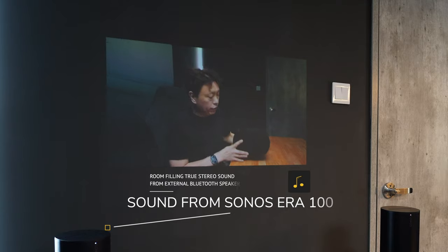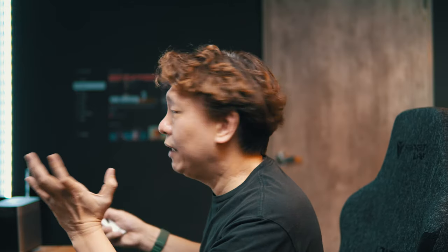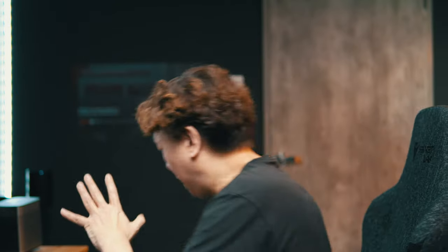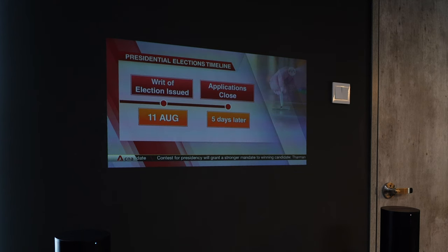There is no lip sync issue. Maybe my videos are not great because they are a little bit dim — let's try news so we can see something that is bright enough and see how bright this projector can go. You will see that the image is actually pretty bright, and it is still on battery power. The moment you plug in power — there's a power brick like one of those laptop power bricks, it ends in a DC jack — you'll see the brightness will actually increase. On battery power it does cut down a little on brightness, but when you plug it into DC, the screen will become brighter.